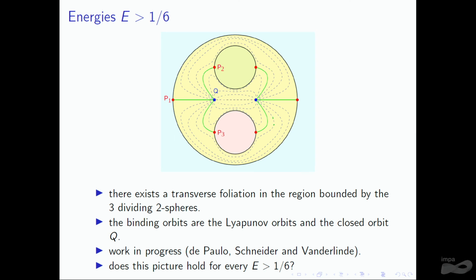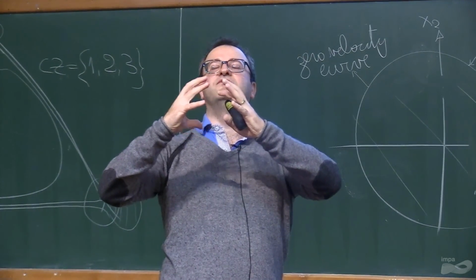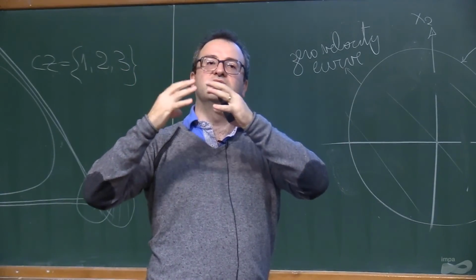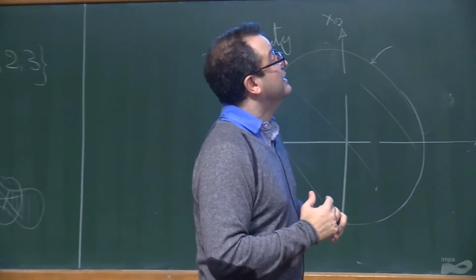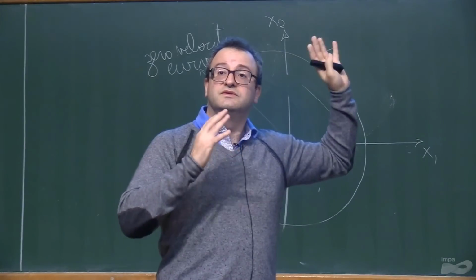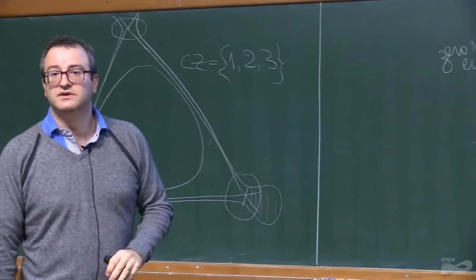But what is known is that the index 2 orbit is unique. In every region of the neck here, you have only one. So it really indicates that this foliation is somehow stable, because this orbit with index 2 might degenerate and then bifurcate. And if it bifurcates, then you lose this foliation. You have to consider more complicated foliations, which take into account this bifurcation. But it seems that these orbits are always there. They are unique. So something is stable when you increase energy. So it should be the same picture, I think. So this is a question.